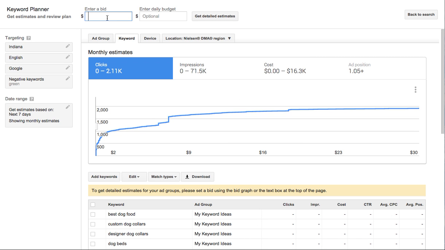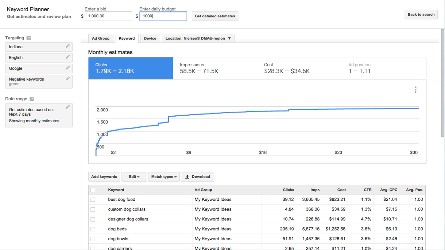So what we've got to do, even though we're not actually going to pay for ads, is put a huge amount of money as far as a dollar amount in here at the top so it uncaps the statistics and gives us some numbers. So let's just put 1,000 in for bid, and for daily budget let's just put in like $1 million, and it's going to update our numbers down here. Okay, now we've got some info.